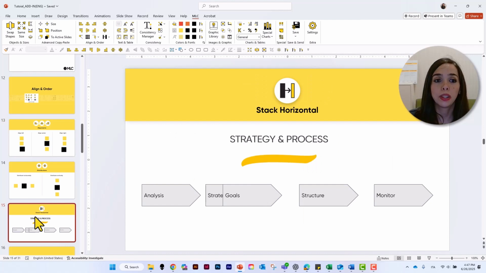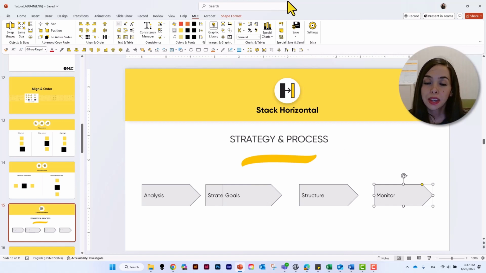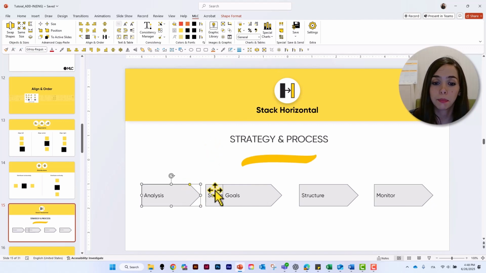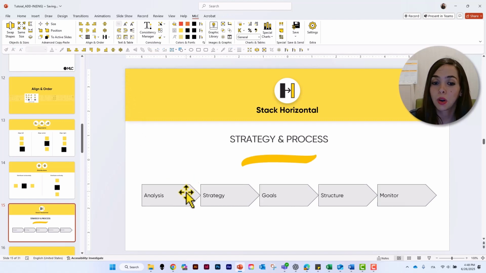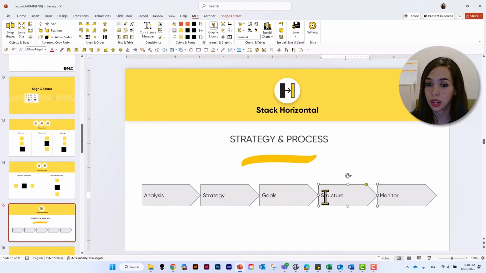Now, we also have here, right under the distribution ones, the stack, horizontal or vertical. So in this exercise here, I have these elements here, which are part of a process strategy, for example. This command allows me to have them right next to each other, stacked to each other. So in this case, I'm going to stack them horizontal, so I select them. Then I go to stack, then horizontal. So now you see that they are all stacked horizontal right next to each other. I can do it also vertical.